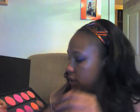Some have shimmer, some don't. These two are matte. These two and this one, I believe. So you got a couple of reds and pinks that are matte. The rest have a little bit of shimmer in them. But I think I'm pretty satisfied.